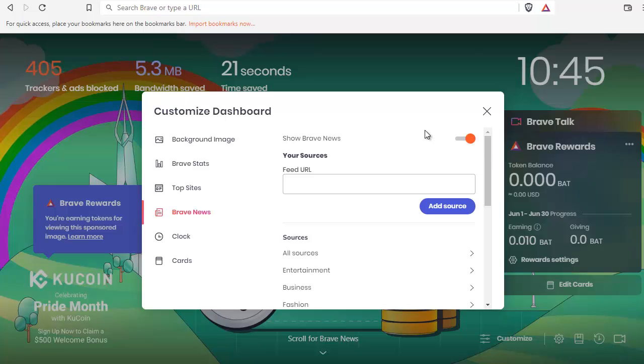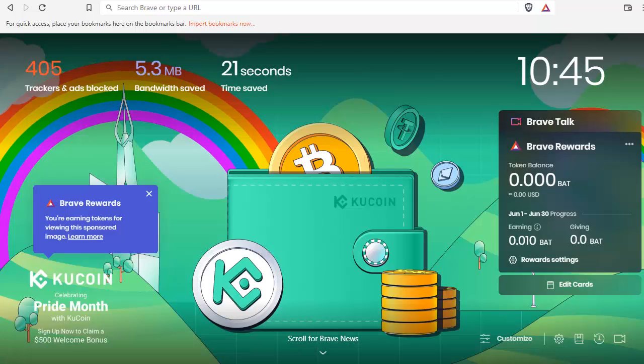Okay, so those are the quick settings that I'd recommend that you go through to maximize your BAT earnings on a monthly basis. It's estimated that an average user will get 3 to 4 BAT a month. Tweaking those settings is likely to get you more. How much more really depends on how much time you spend in the Brave browser. So I'd also recommend setting it as your default browser and potentially adding it to other devices that you use as well. The more time you're using Brave, the more rewards you'll get.